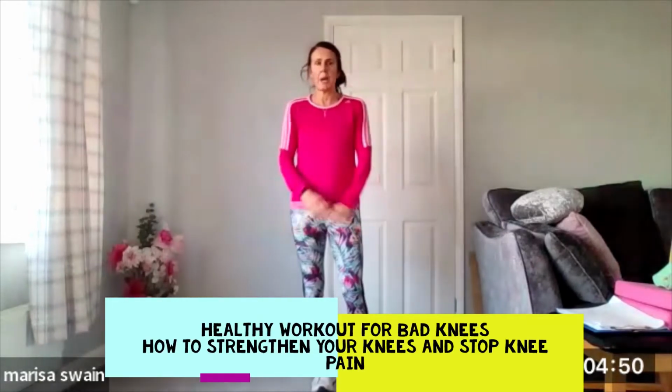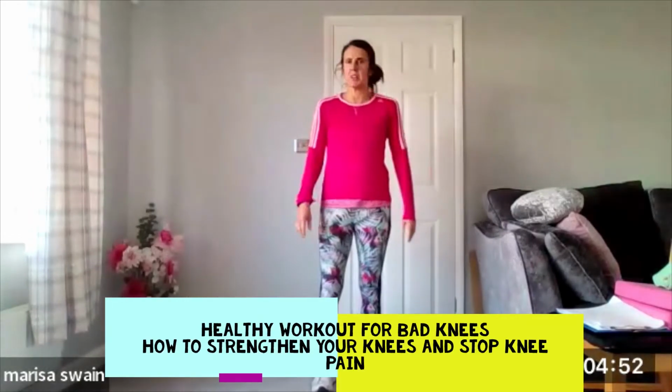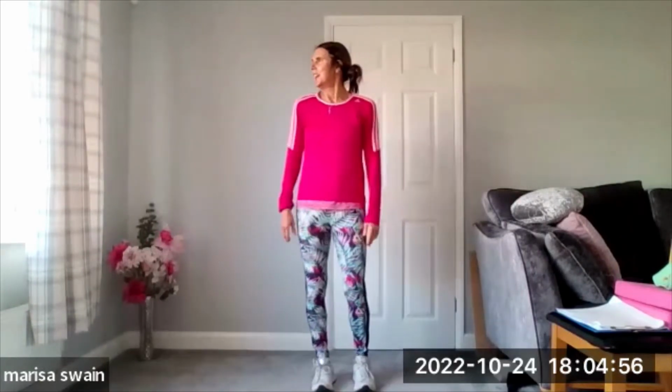Normally, right? And forget posture. Just stand like you would normally stand, waiting for a bus, waiting at the checkout at Tesco. Just stand.